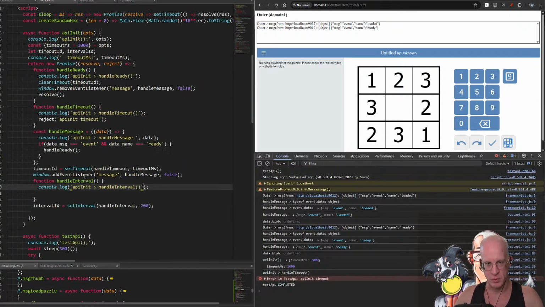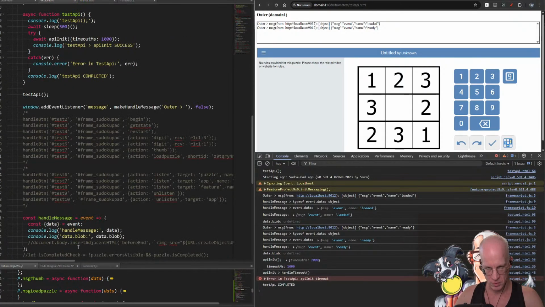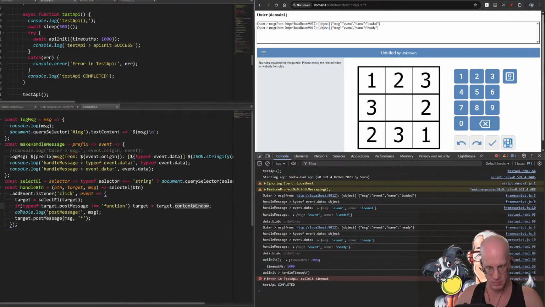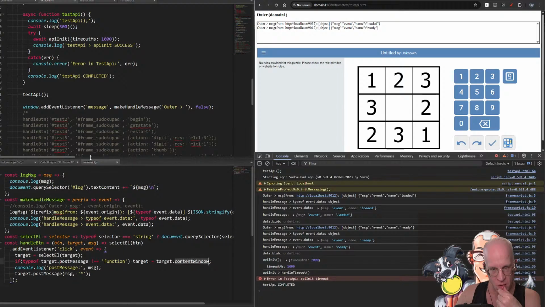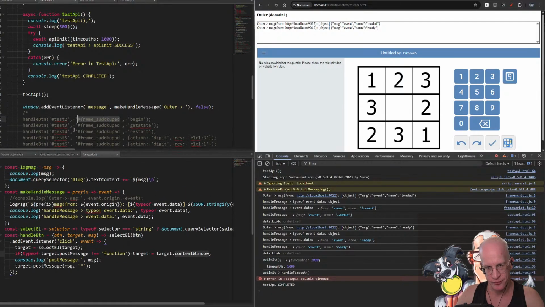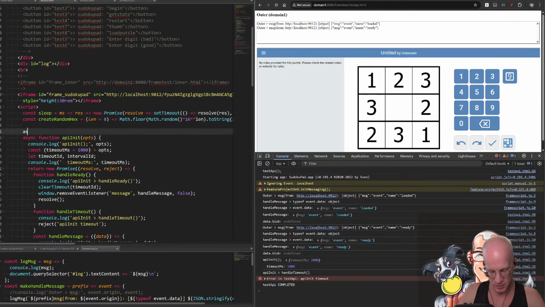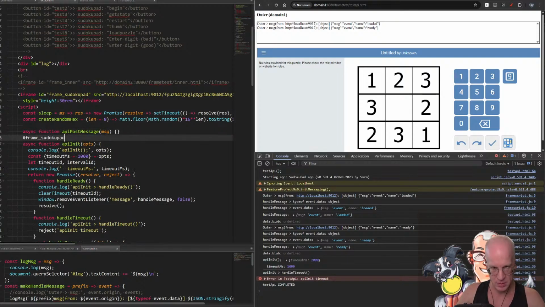And here we basically want to do a post message, which we're going to look at, the handle button script, which basically does this kind of thing. So we got to figure out the target. All right, I'll just make a little helper function, async function API post message, something like that.